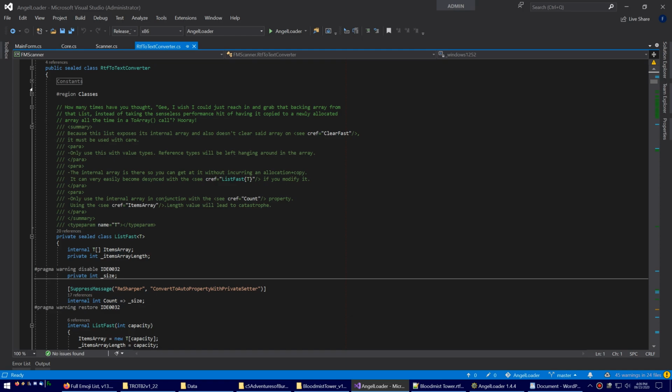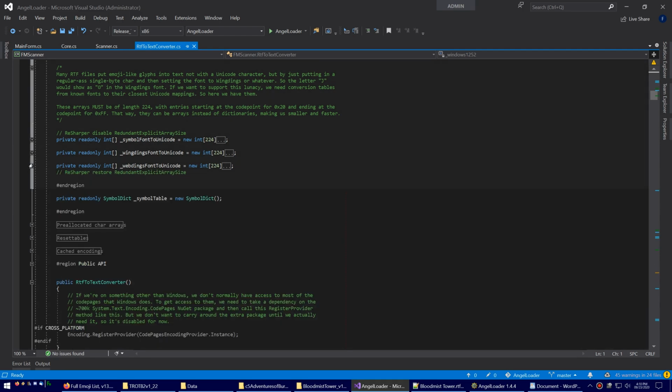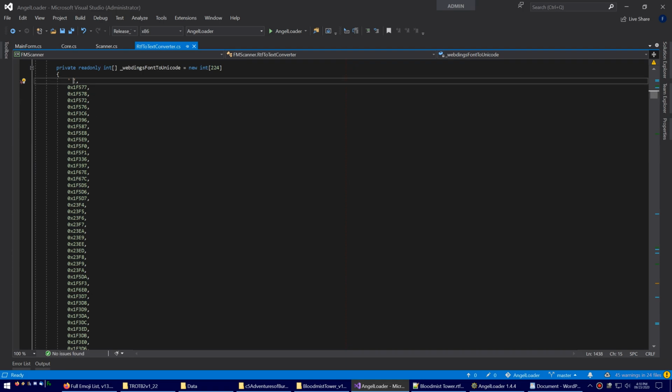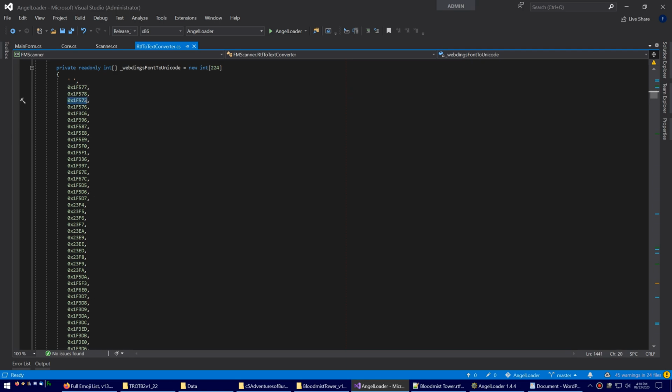Let's see if I can find my thing here. So I've got three different font conversion tables: the Symbol font, the Wingdings font, and the Webdings font. It's basically just the number of these items is the number of the characters. This is like character 20 or 21 or something. And so it starts at 21 and it just counts up from there. And all of these numbers here are Unicode characters.